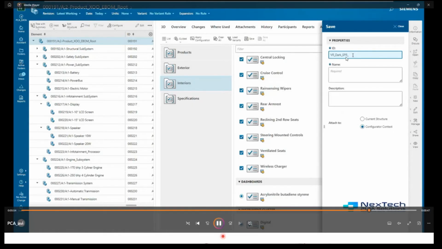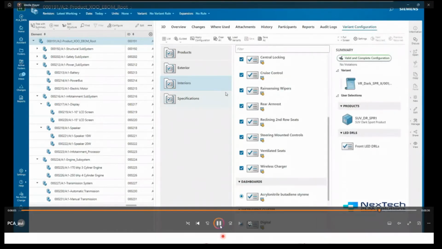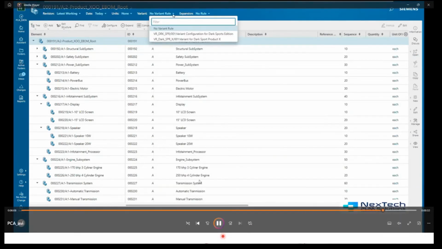For example, here I'm saving it as VR dark SPRX, some internal name. As soon as I save it as a separate configuration, you should be able to see that configuration in this variant rule section. That is why you can see, as a user would click on this.